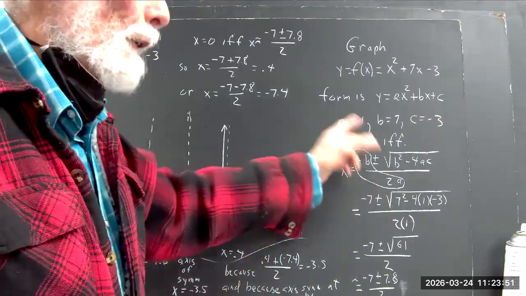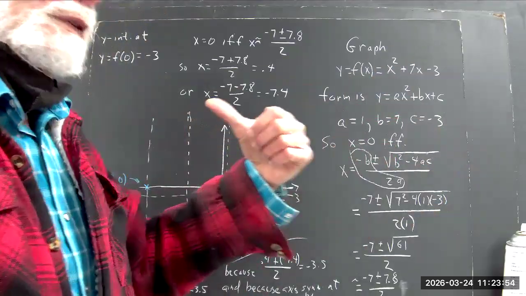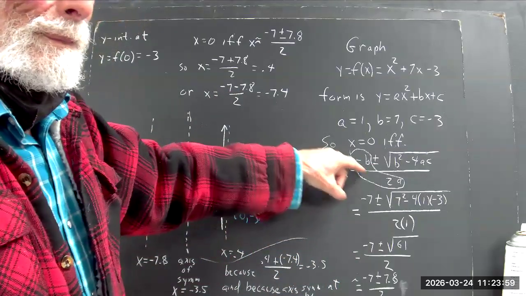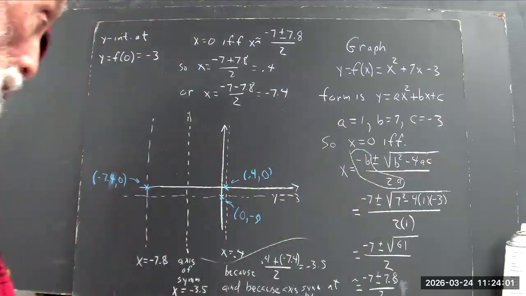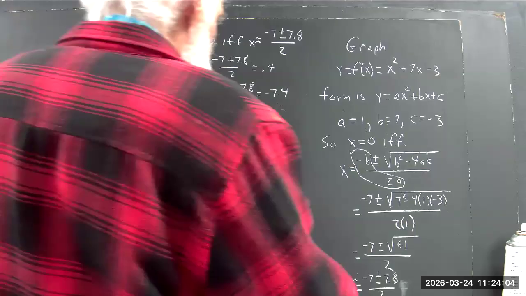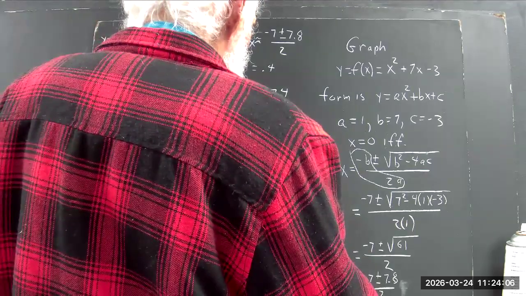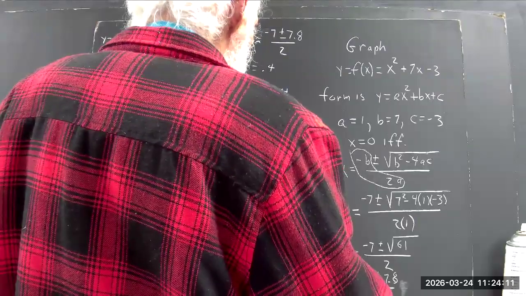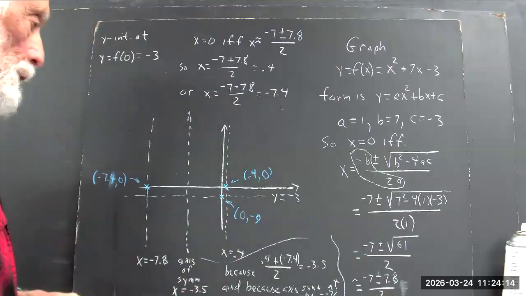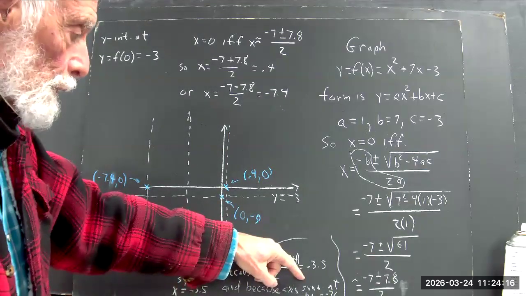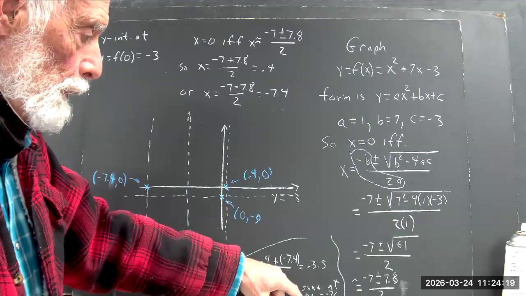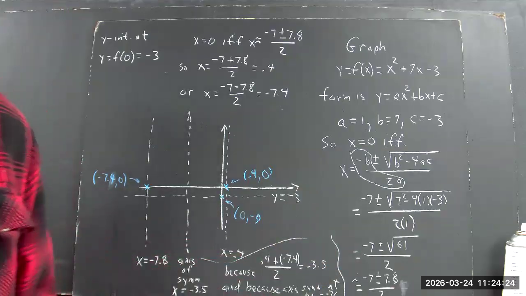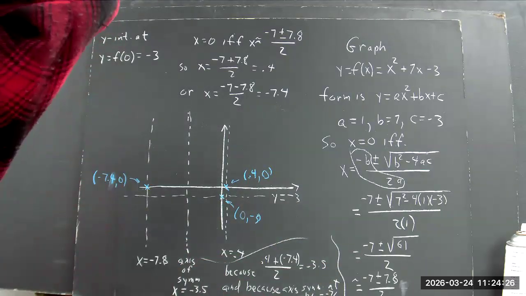Because one is plus the square root, to the right, and one is minus the square root, to the left, right in between is negative b, and you've got that 2a in the denominator. You can figure that out. I'm not going to write out the rest of the calculation. I said, and because the axis of symmetry is at x equals negative b over 2a, which is negative 7 over 2 times 1, which is negative 3.5. You can do that in your head very easily, okay?